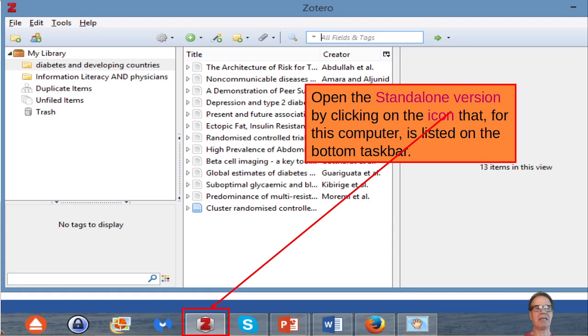So basically on your taskbar, there'll be a little Z. You can start that. That's a standalone icon. When you click it up, it's going to have a bunch of the papers you've loaded into it. And there's a bunch of libraries here where you can look at various libraries. You can choose which library you want to look at in terms of the data.